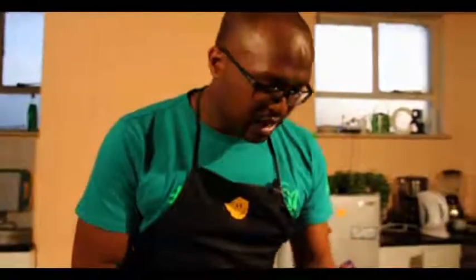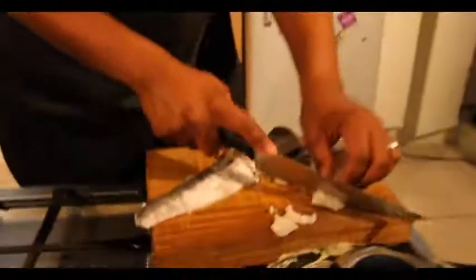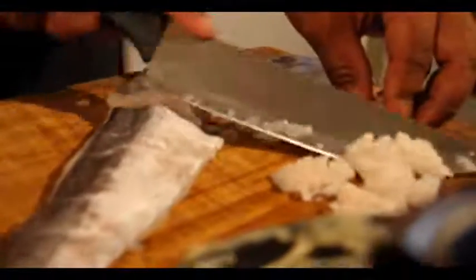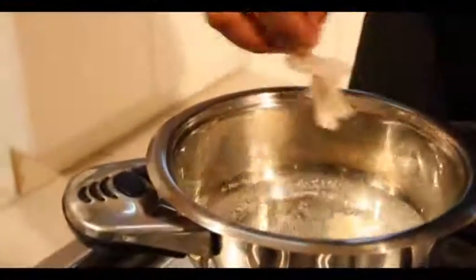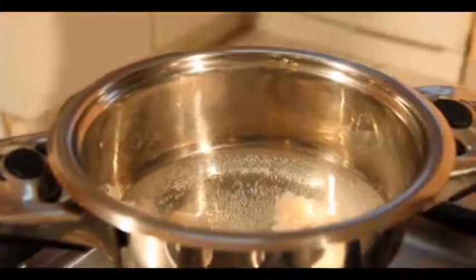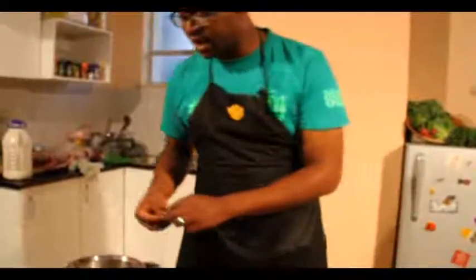So we've got some water that's simmering here, that we have on the boil, and we're going to cut up this Hake fillet into small, really manageable pieces, because we want it to disintegrate a little bit into our broth. So don't worry if it starts breaking apart, it's not a problem at all. You want to just get that flesh. Okay, so we're going to throw that Hake into our boiling water. Then we're going to start building on these flavors. Remember, also put in the skin, don't worry about it, because it'll all give it a very nice flavor.